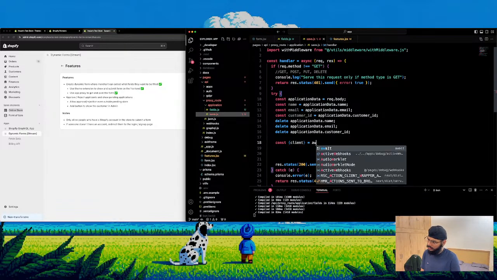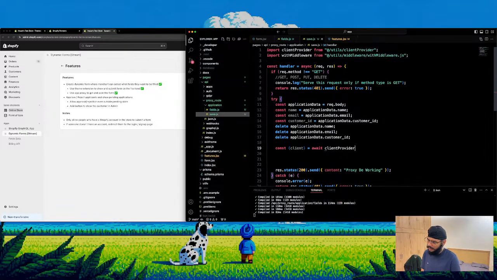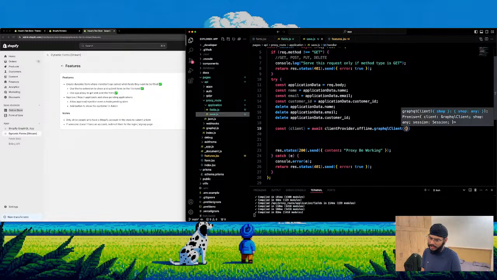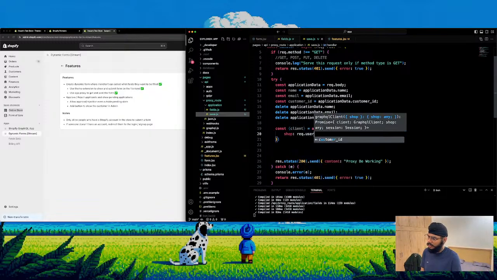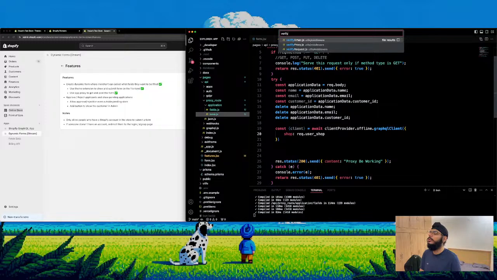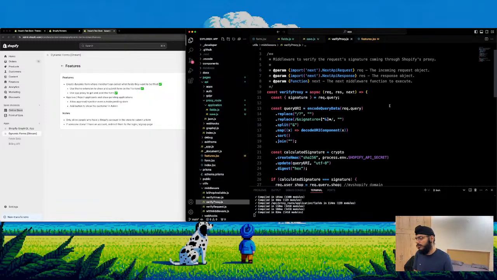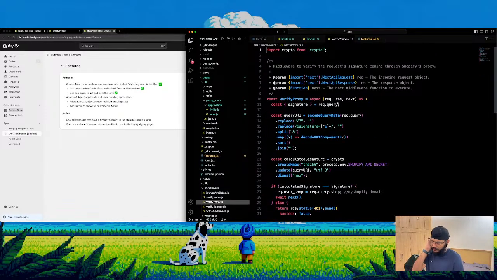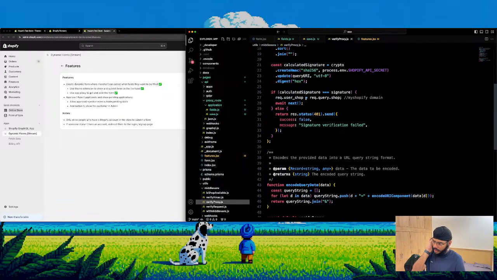Await client provider. This is proxy, so offline GraphQL client. Shop is req.user shop. If you want to know where that shop is coming from, what's essentially happening here is when you're verifying the signature, we take the user shop and we pass it in your req, right?